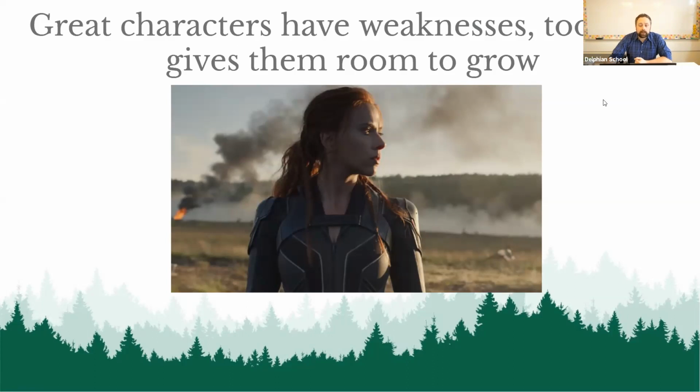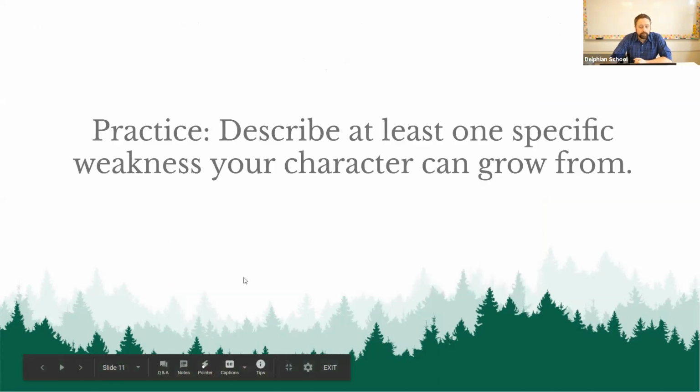So your assignment for this next part is you've already given your character some strengths. Now describe at least one specific weakness your character can grow from. So what is something that they're not the best at? What is something they're actually kind of bad at? Or maybe something that they're even ashamed of?